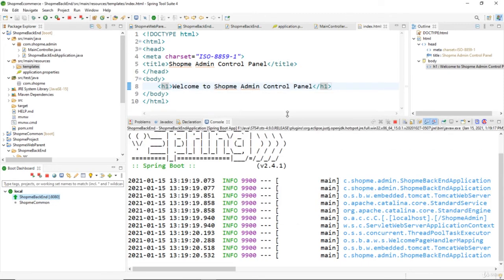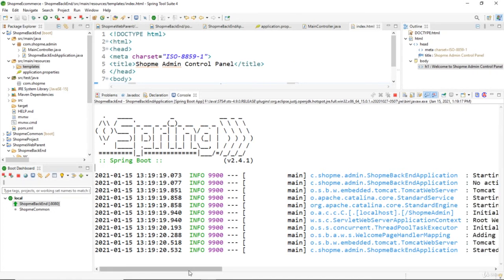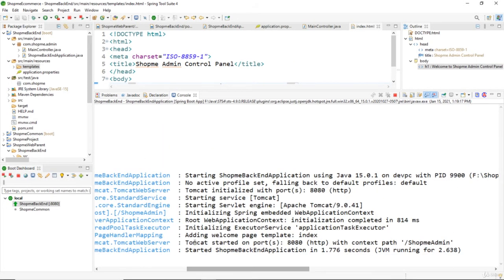And you can see this Spring Boot application has started with some logging information in the console. It says that Tomcat started on port 8080 with the context path /ShopMeAdmin.